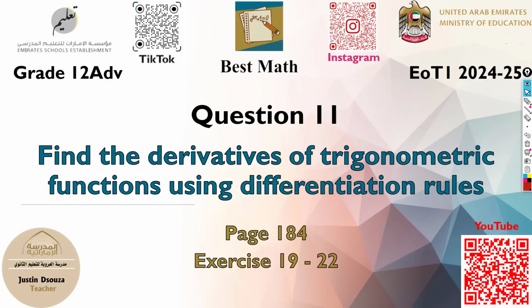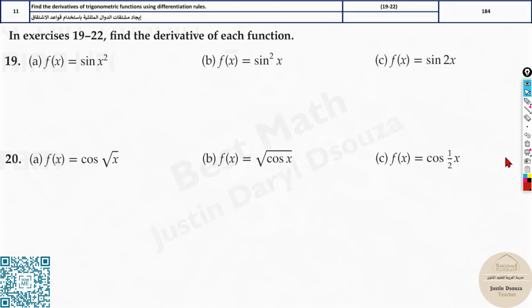Moving to question 11, it is to find derivatives of trigonometric functions. Here we have to know a few rules of trig functions. And they have just asked for a derivative, a single derivative basically. So we can check answers using calculators as well. But it's very important to know the difference of what's happening here, because if you don't understand this difference, there's no way you can use a calculator to solve this as well.